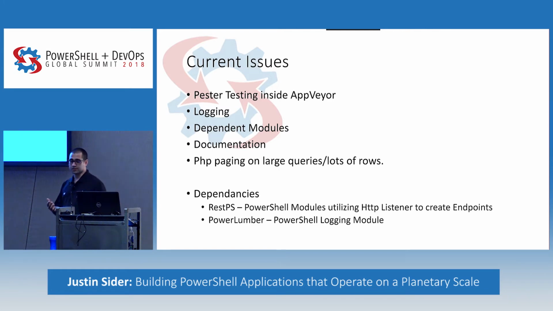And then PHP loading. So, you hit a page and it has lots of rows of records. It's going to load all of that up front and then page it for you. I'd love for that to be server side. So, if anybody likes PHP, I'm open for it. Once you're on the page and it's loaded, you can go through the data, sort, filter everything, and it's super fast. It's just that initial load of like 3,000 rows that might take 15, 20 seconds. Does it auto refresh? No.